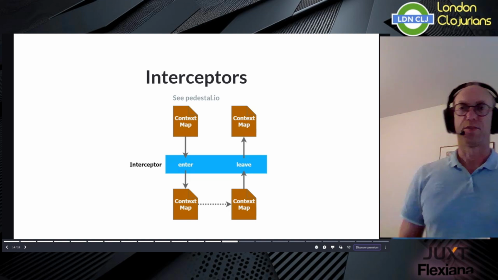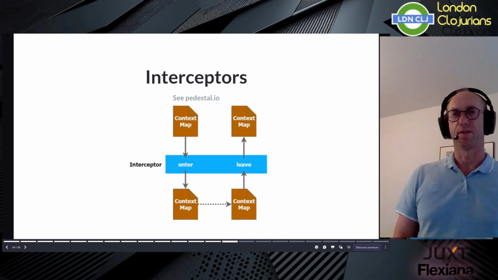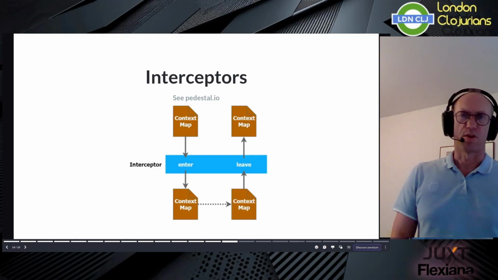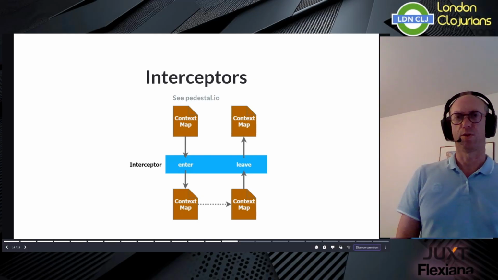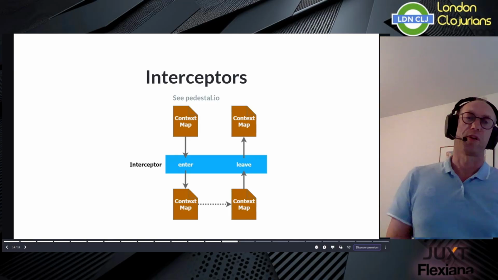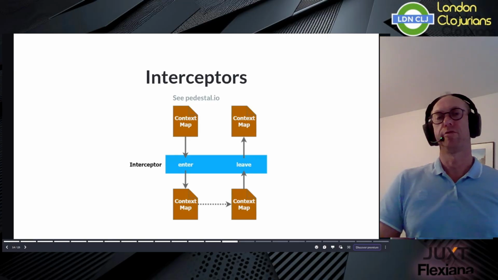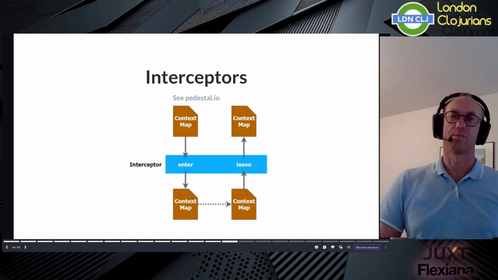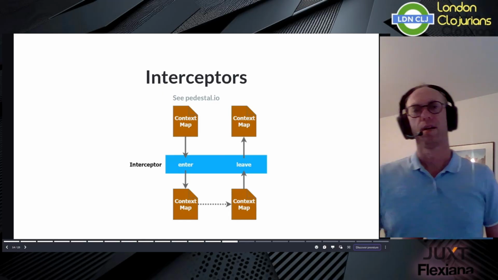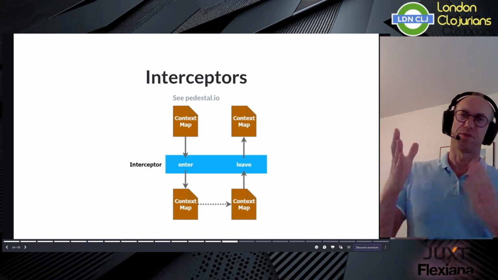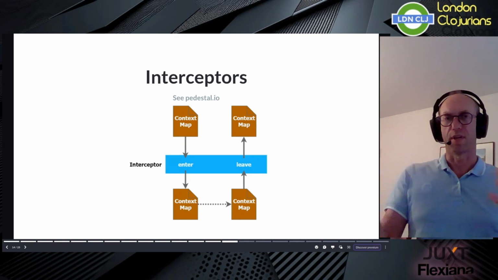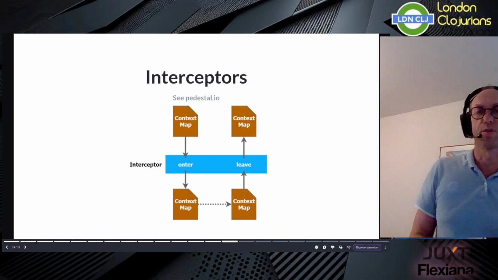Now, interceptors have previously been mentioned. I think interceptors are a fairly well-known concept in the Clojure world, and maybe also in functional development in general. Especially the HTTP libraries make heavy use of it, or they use middleware, but it's more or less the same concept. How it works is you have a context map, and your interceptors have 2 functions, an enter and a leave, or one of the 2 is also possible.